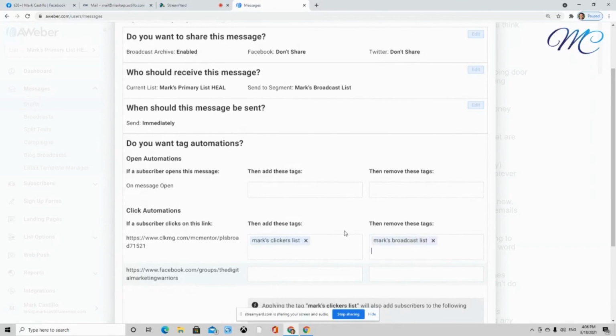This is so that when the email subscriber clicks on your link, not only do they get moved to the list that you want them to be on, but it also automatically unsubscribes them from the current list in which they received your email in the first place. This saves a lot of trouble from having to do it manually.